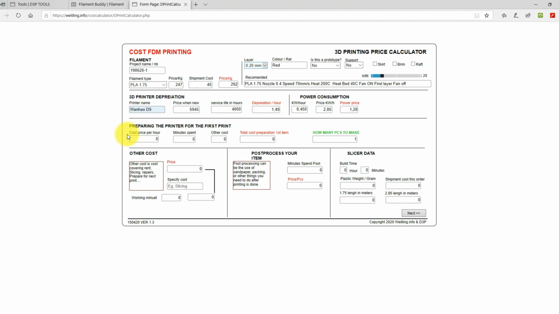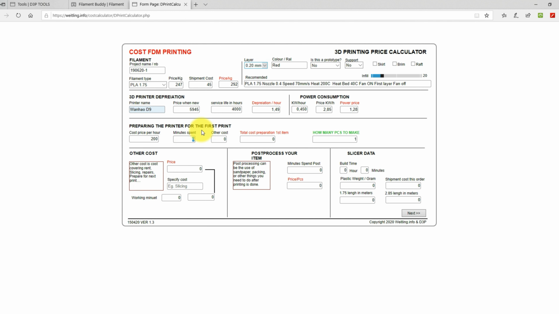That's done. We go to the next section, and this is preparing the printer for the first print. And cost price per hour is the price I need, as a minimum, to have for the work I do. So let's say that is 200 kroner per hour. How much do I spend here on the first print?